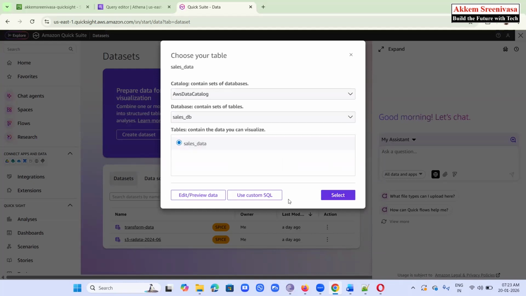If you want to retrieve only particular data, you can write a custom SQL.